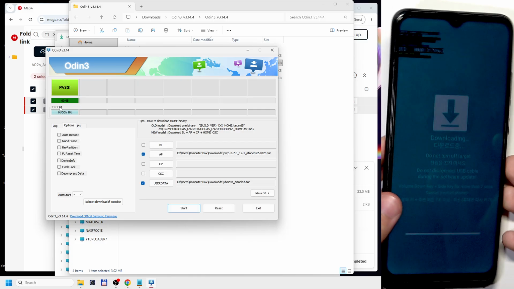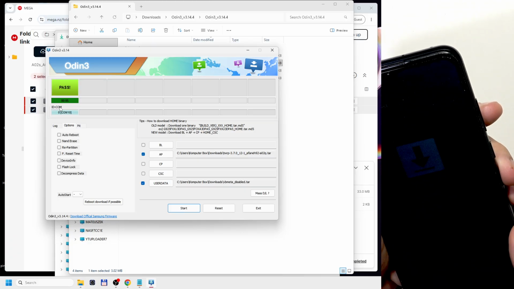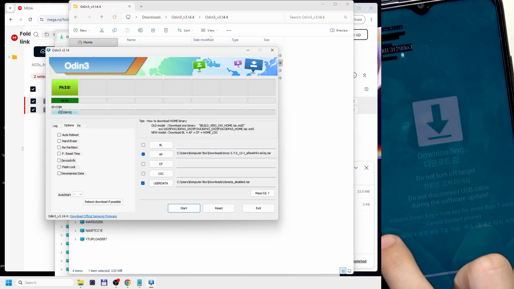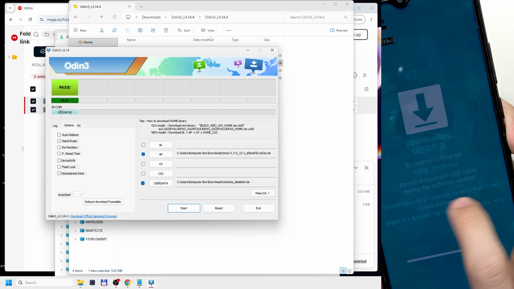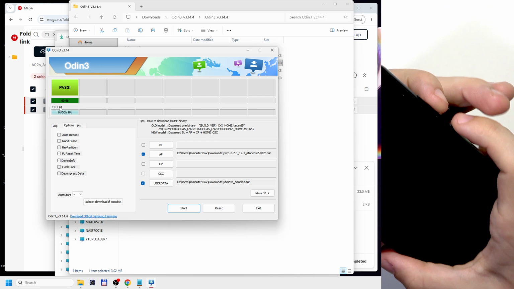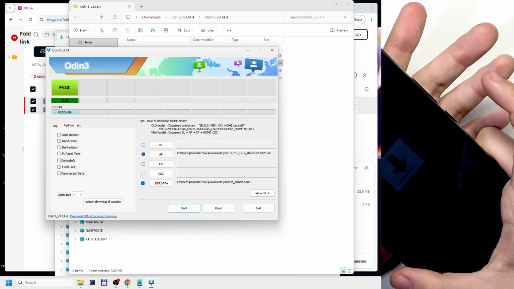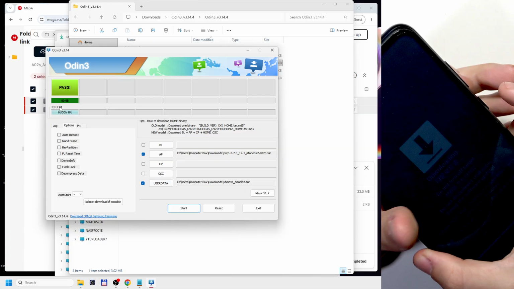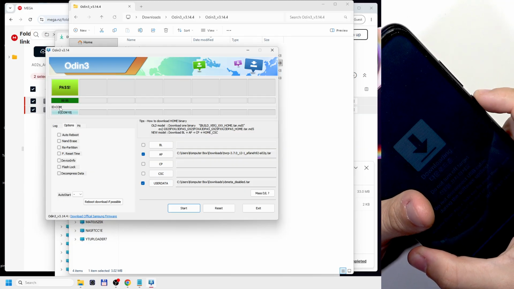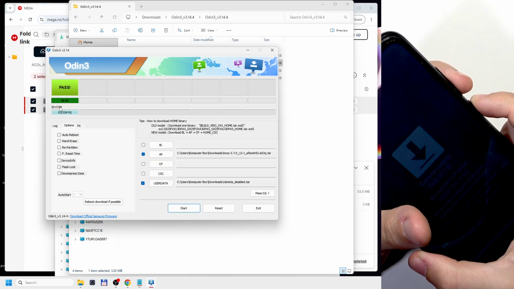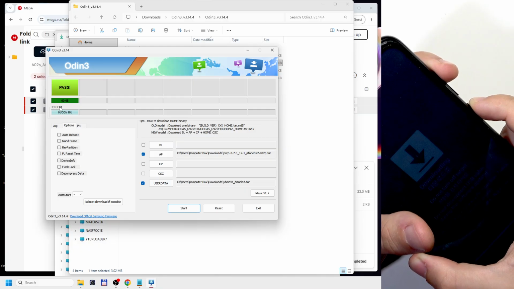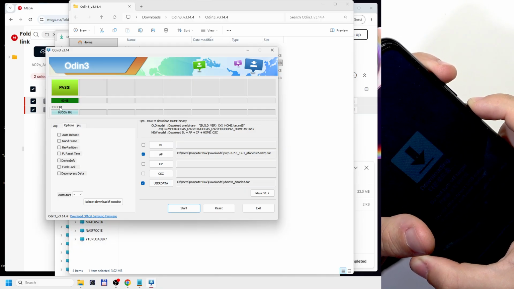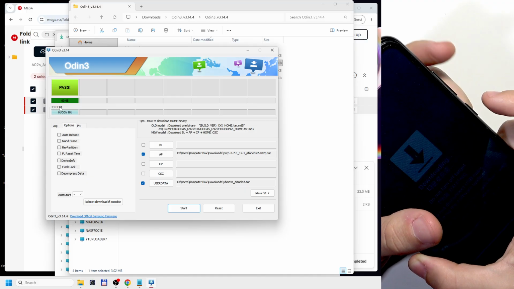And now we'll need to get into the recovery. It may be a little complex because it says here to hold volume down plus side key for more than 7 seconds to restart the phone. So I'll explain it first, then I'll explain it again while doing it. Press and hold power and volume down for about 7 seconds until the screen goes off, and once it does, move your finger from volume down to volume up while still pressing the power button, and wait until you get into the recovery. So let's do it.